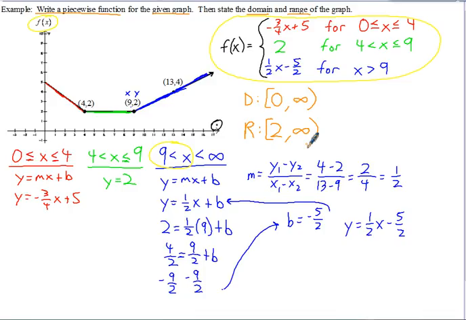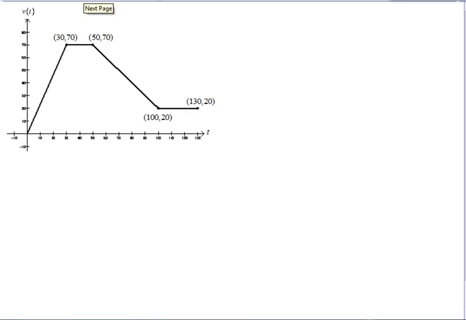All right, let's take a look at one more of these where we write in a piecewise function. Okay, on this one, let's see how many pieces we need here. Notice it's scaled by 10, a little different, and notice another difference, we've got v of t and t rather than x and f of x. So the first piece is this line segment right here. The second piece right here. The third piece right here. And this one needs a fourth piece right here. I'm going to use the same color for both of these two pieces since they're both horizontal lines.